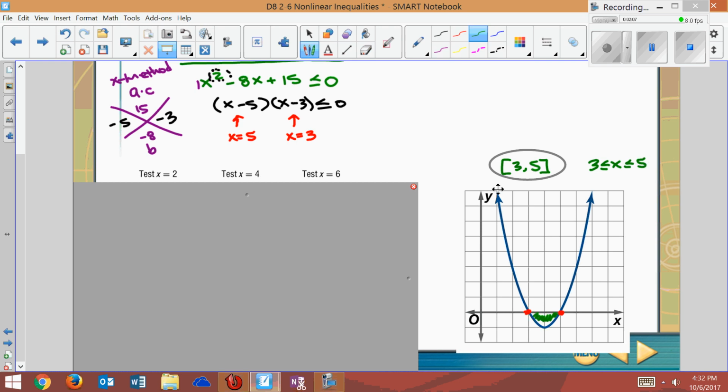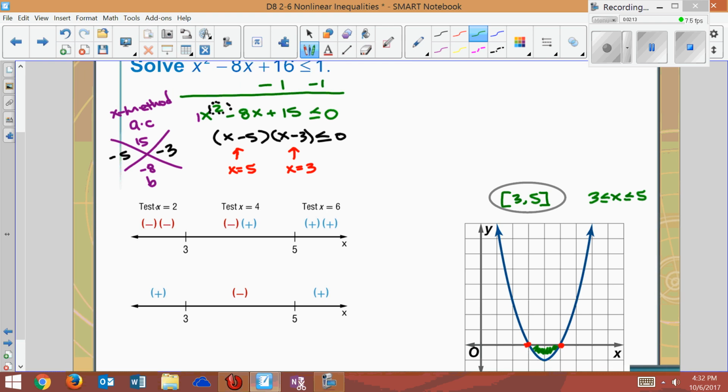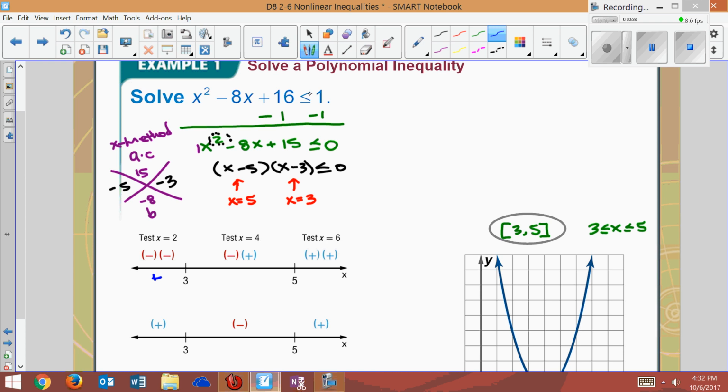Now, what the sign chart is, why I don't use it, is I like using pictures, visuals. With the sign chart, you just plug in the values. You take something that's less than 3, something that's in between 3 and 5, and then something that's greater than 5, and you plug it into this equation. If I chose, for example, 2, because it's less than 3, 2 here would be 2 minus 5, that's a negative number, negative 3. 2 minus 3 is negative 1. Both of these are negative. A negative times a negative gives you a positive. Well, at the end here, we wanted something less than 0. We wanted something negative. This is positive. So this would not be a good portion of the graph.